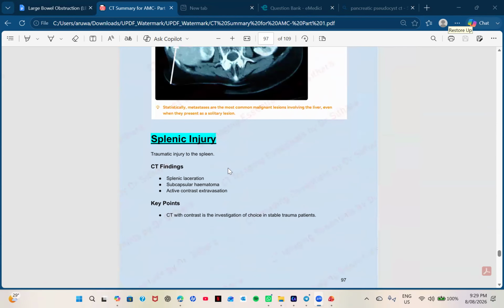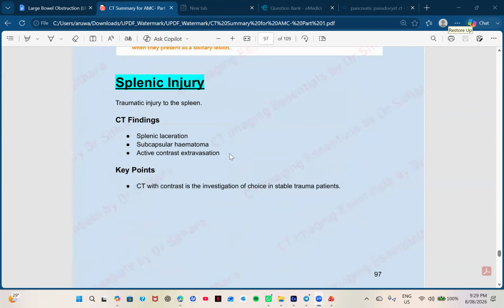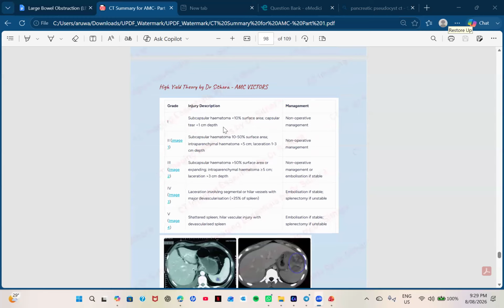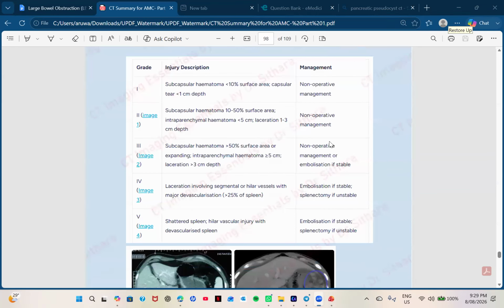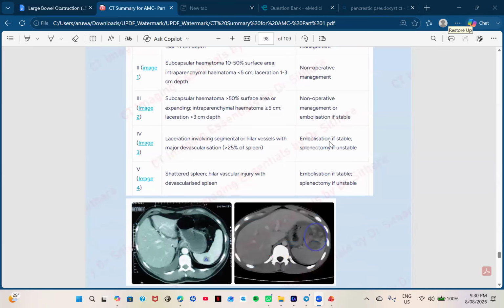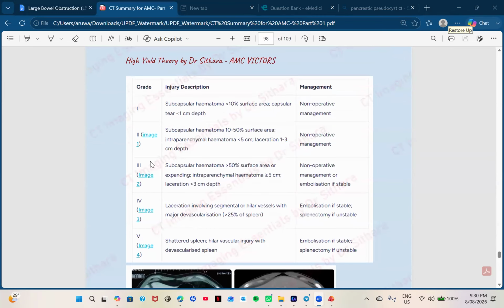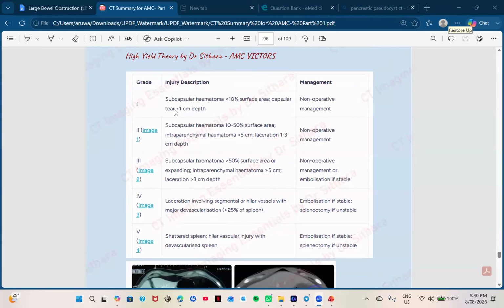So the next thing is splenic injury. What you should know about splenic injury is very important, because do this question in e-medicine. Do this question because according to this, you have to decide the treatment, right? So usually in patients with different grades of splenic injury, right? Splenic injury, so how? This is the one.